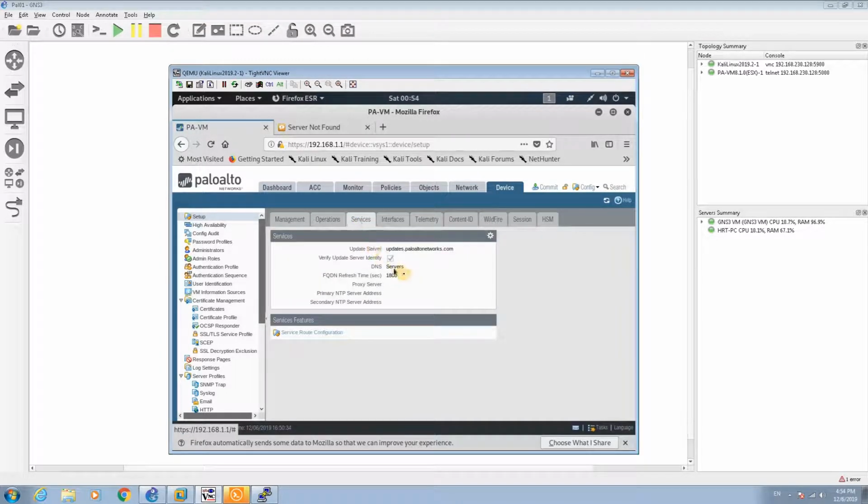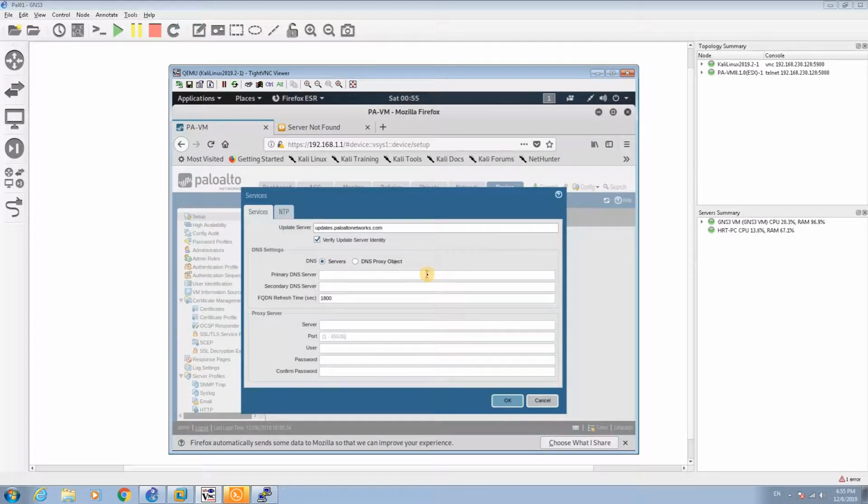We have Services, where you can set the DNS for the Palo Alto device. That's really important, because if you connect your management device to the internet, you should set the primary DNS. The primary DNS you can set as a Palo Alto DNS, or you can set it as 8.8.8.8 or 4.2.2.4.